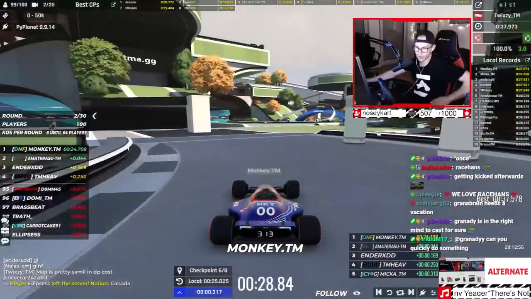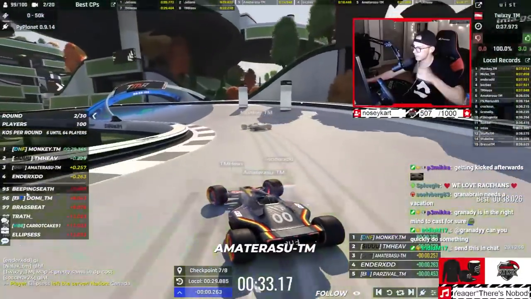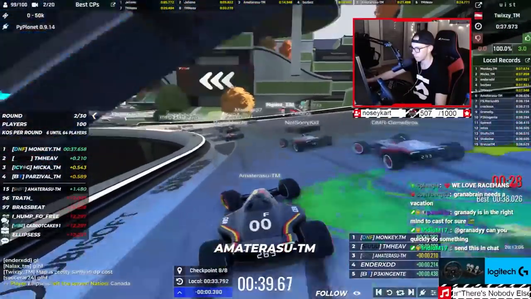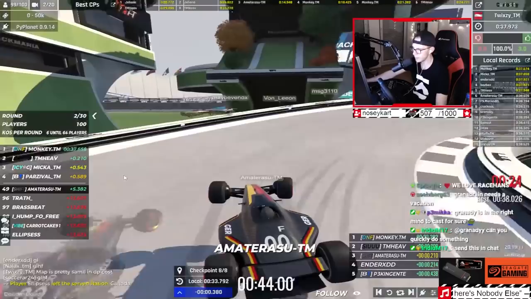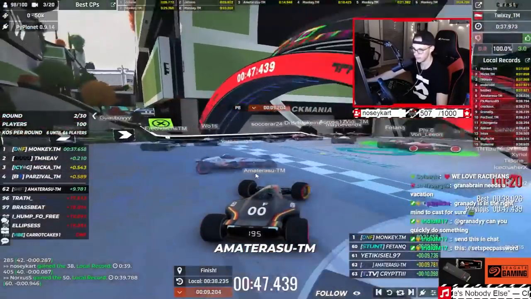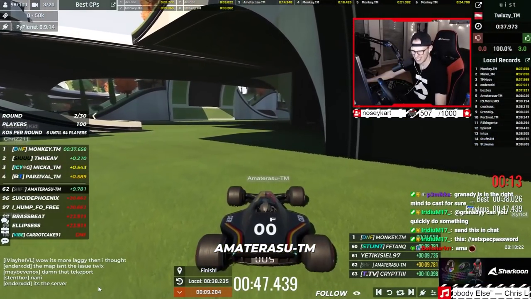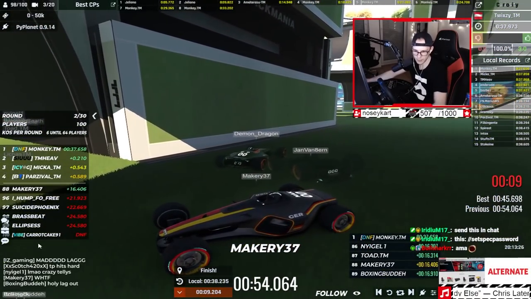Anyway, let's see. First round, we have Monkey in the lead getting chased by Amaterasu. And, of course, it is quite a technical map. It's all about sliding. So the tech players will be the dominating people here. People like Amaterasu, for example. Oh my god. Monka teleport. Oh my god. Nice teleports. Let's go.